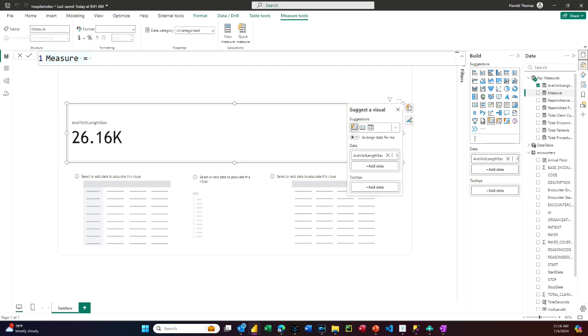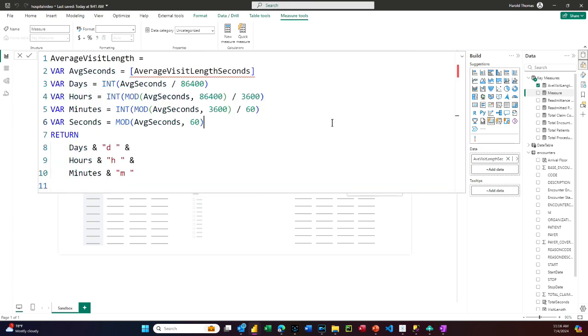And that measure will be just average visit length. And that's another Chelsea Iden. So I'm going to just give it to you. Let's paste it in here. Average visit length. We need to change this variable to the name of our column; I had another name for it on another table.